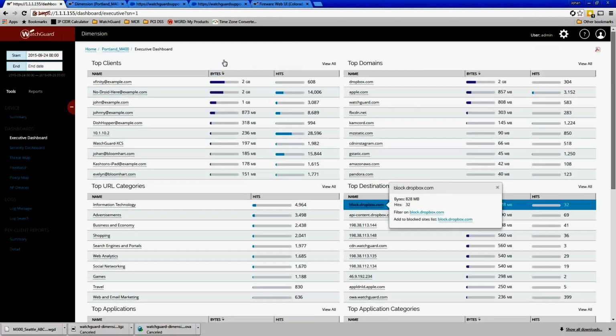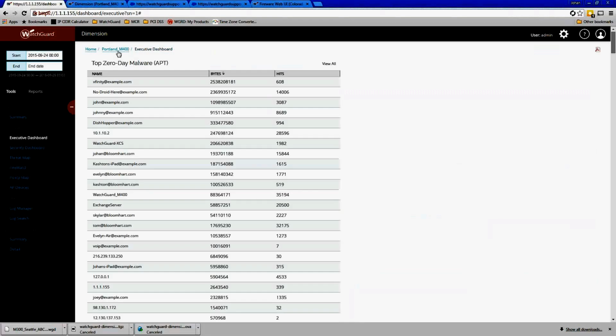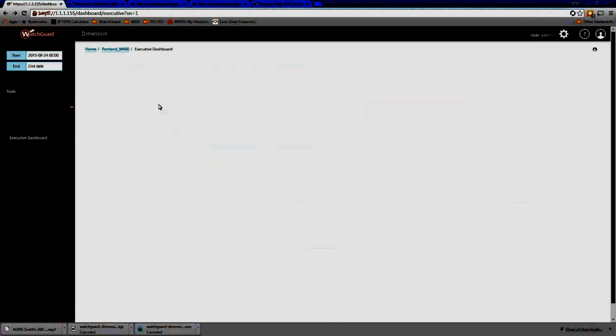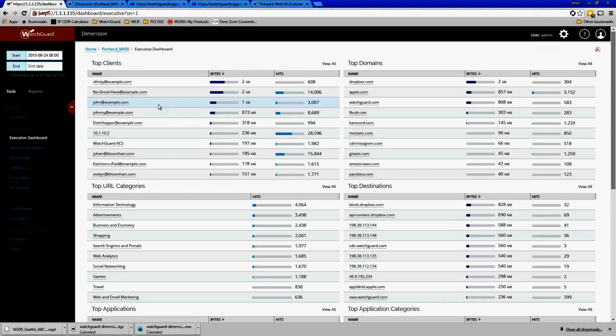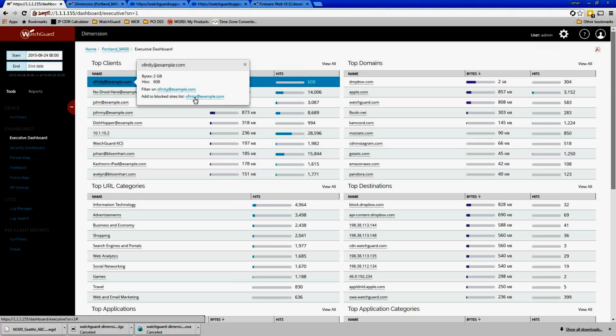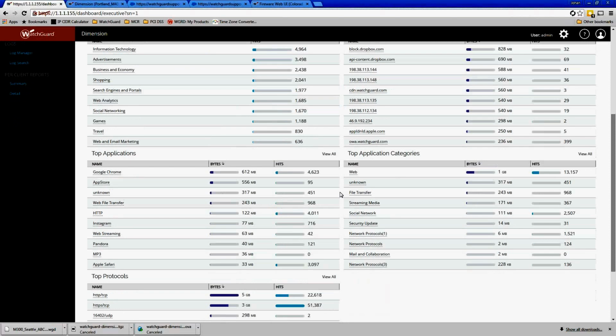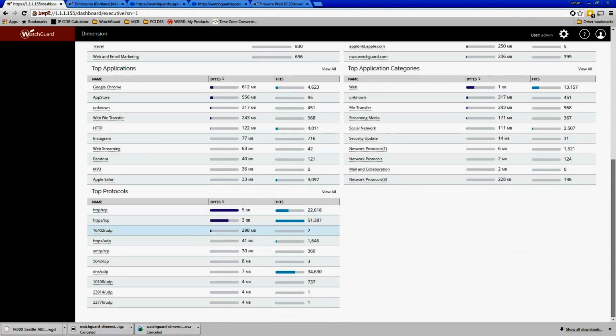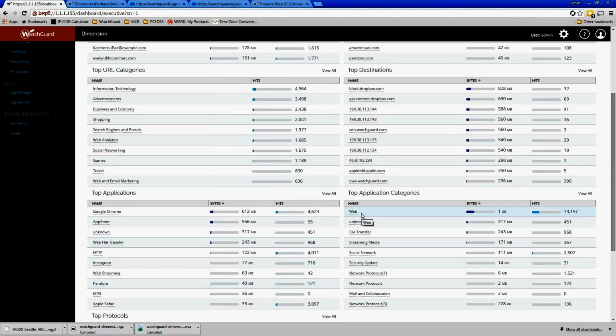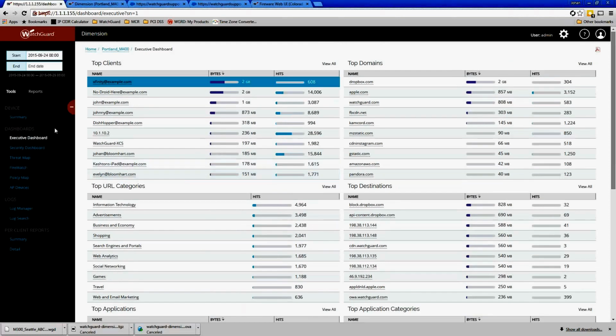So, for instance, if someone was, excuse me, let's go back here. If someone was potentially doing something bad on the network, or there were a number of denies that were coming from a particular device, I could simply go on, click on this, and add to block sites list. So again, it's that command component where we don't necessarily need to log into the individual firewall. We can simply do it from Dimension. Now we see here top protocols. This is all going to tie into our UTM services on here as well.